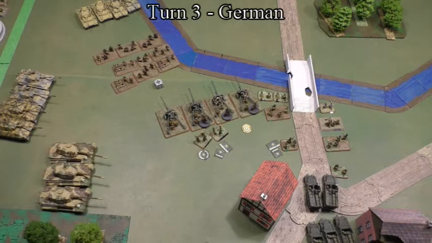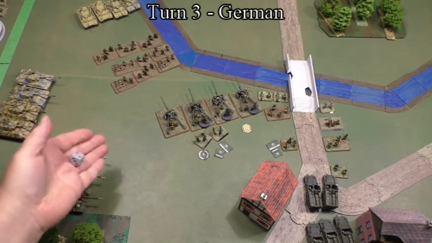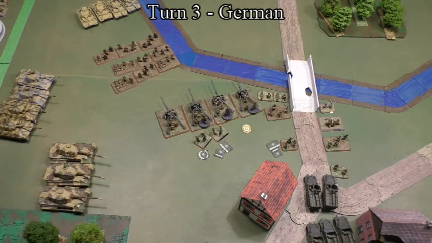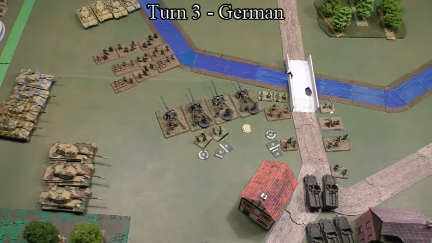The formation commander. You got a 2, 1, so it's okay. So that completes it. But my infantry team is pinned down as well. So that completes artillery firing against the American.